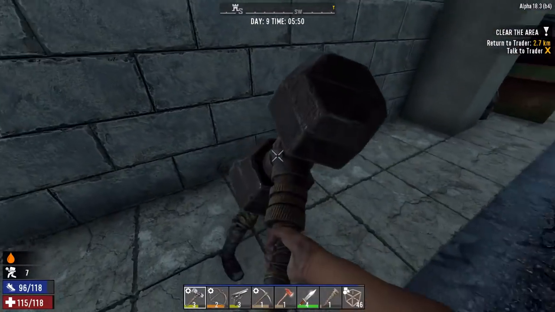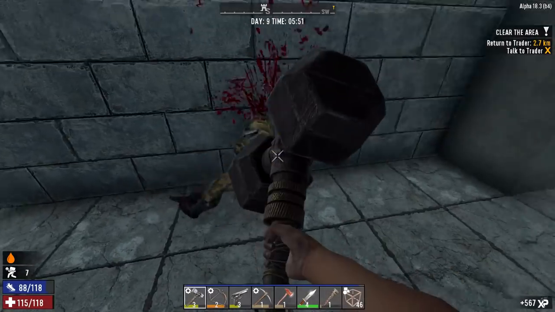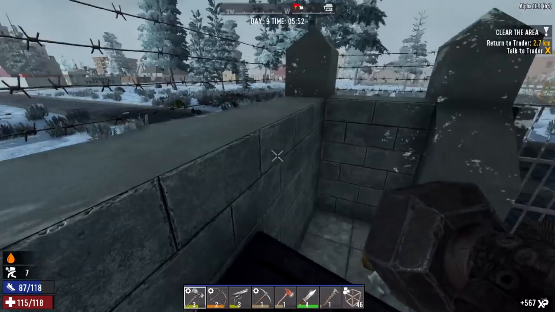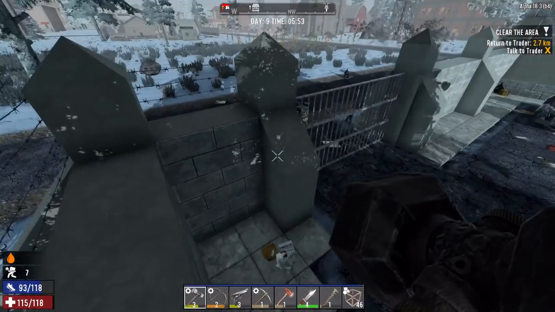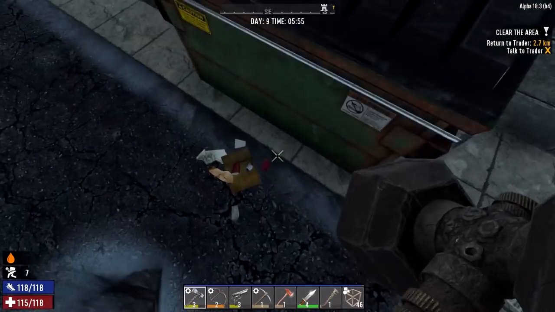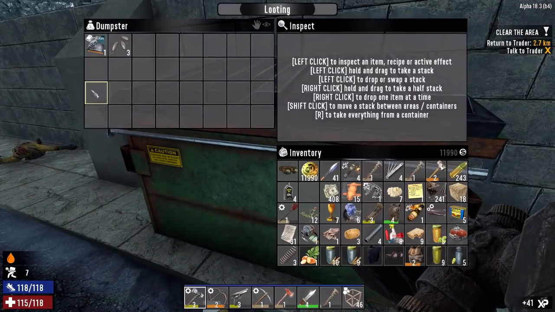There's gonna be a lot of zombies that are gonna be trying to stop us in our tracks, and that's not cool, dude. That's not very swag of them to do. So we're gonna put a stop to that. That zombie's outside. Not gonna worry about it. I'm gonna worry about this dumpster.